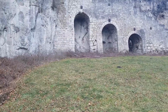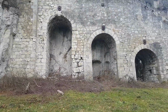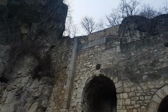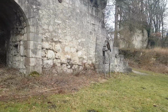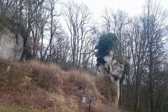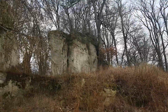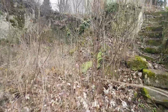Now this is the picture that I saw on the internet, which I think is unfortunately the centerpiece of the ruin. Got these three arches here. Now it's very cold here compared to Hausneindorf, because we had to drive through a lot of forests and we saw some snow. So I don't know if that pillar there used to be a tower, if that rock there used to be a tower. First want to check out these little outlying buildings before we go to the main building.